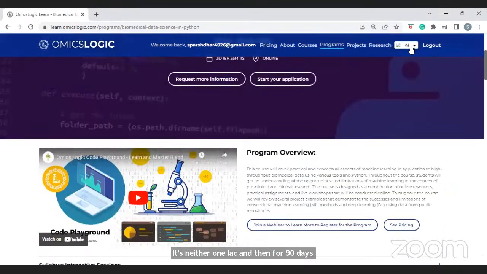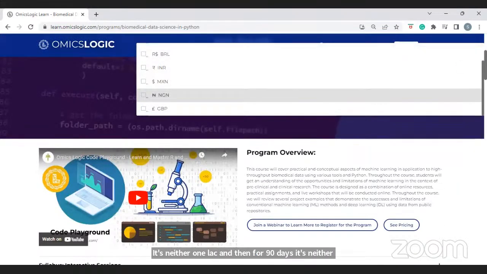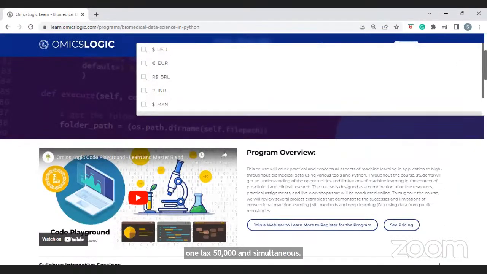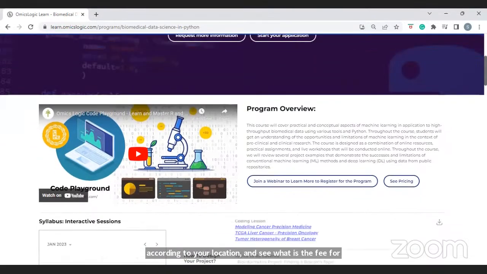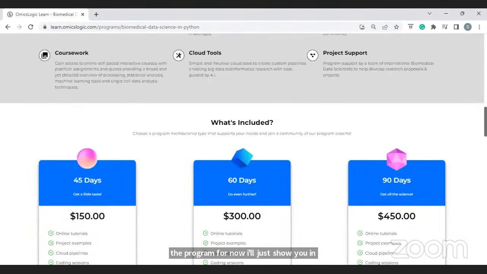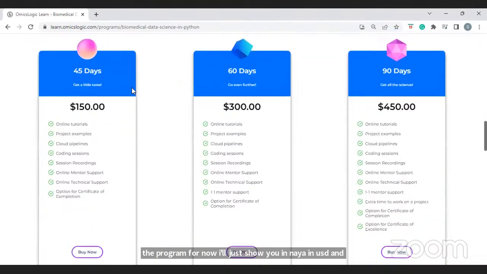If you are from another location, for example the USA, India, or Europe, you can change the currency according to your location and see the fee for the program. For now, I'll show you in Naira, USD, and then INR. For US participants, it's $150 for 45 days, $300 for 60 days, and $450 for 90 days.